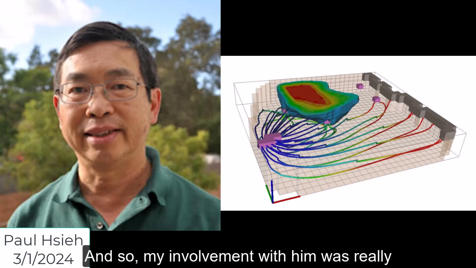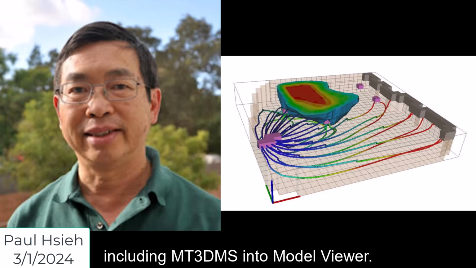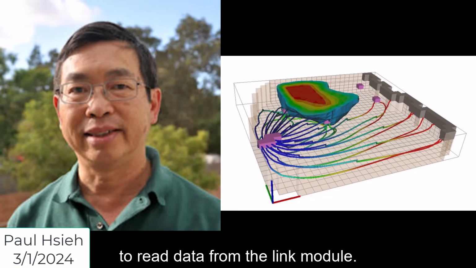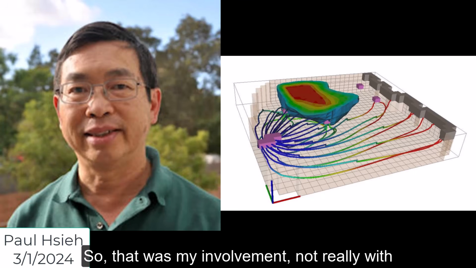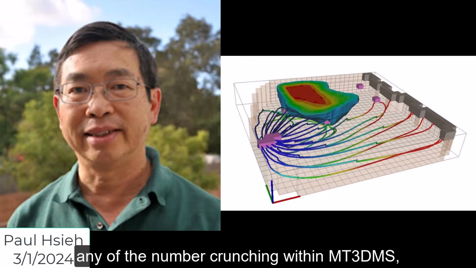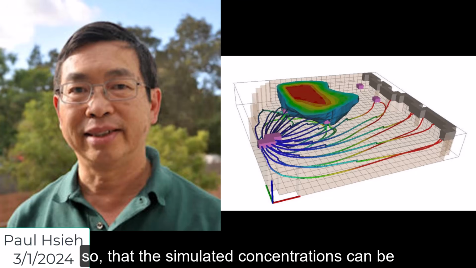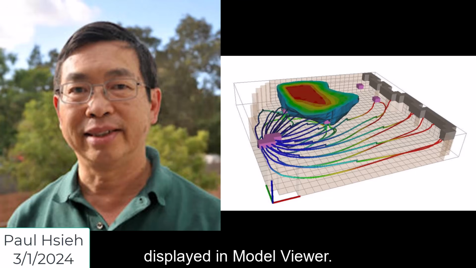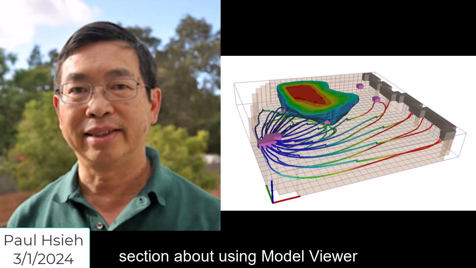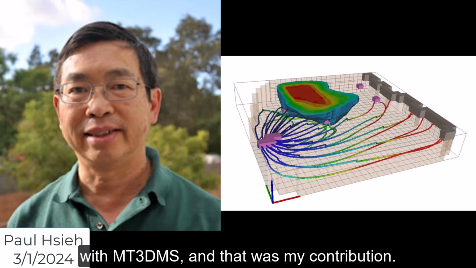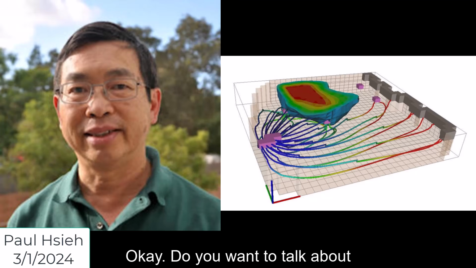And so my involvement with him was really including MT3D-MS into Model Viewer. And to do that, you have to read data from the link module. So that was my involvement, not really with any of the number crunching within MT3D-MS, but how to interface it with Model Viewer so that the simulated concentrations can be displayed in Model Viewer. So when you look at that report, there's a section of that about using Model Viewer with MT3D-MS, and that was my contribution. Okay. Do you want to talk about your work on Model Viewer?